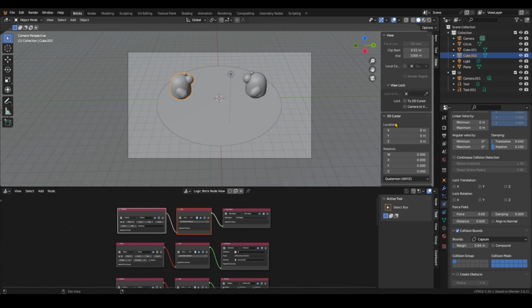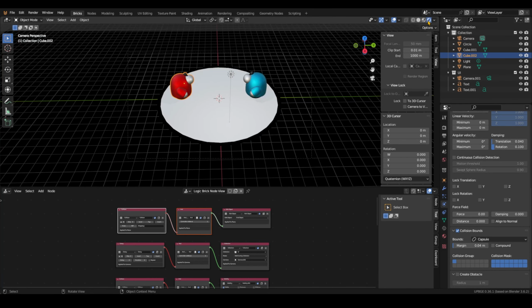When you open up this project, you're going to want to go into rendered view so we can see the different colors of the robot so you know which one you're selecting. So in the top right corner of the viewport, click on the viewport shading tab. Then it'll show us the render and you can see the colors of the robots.